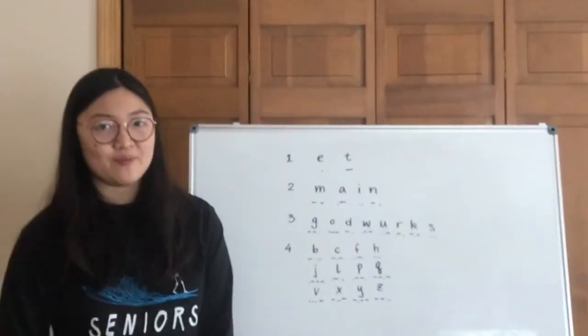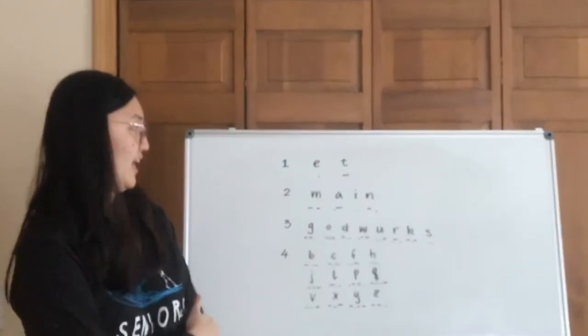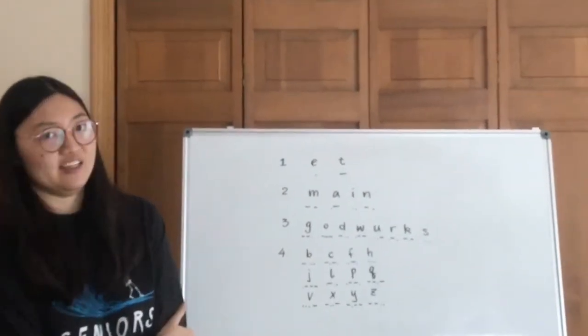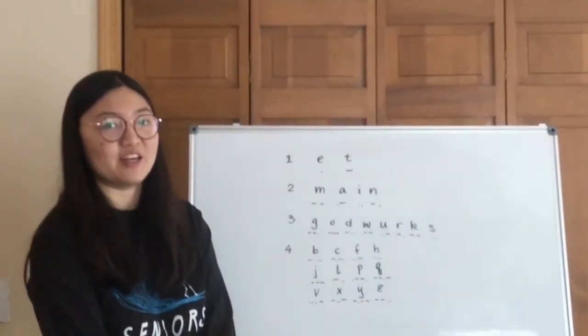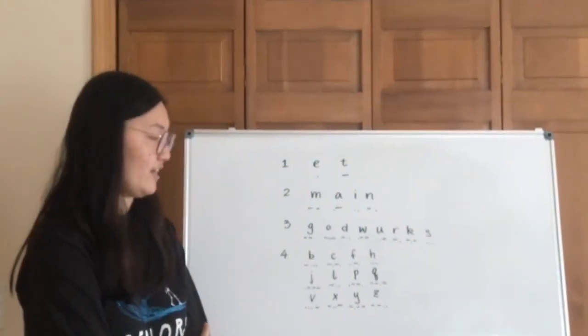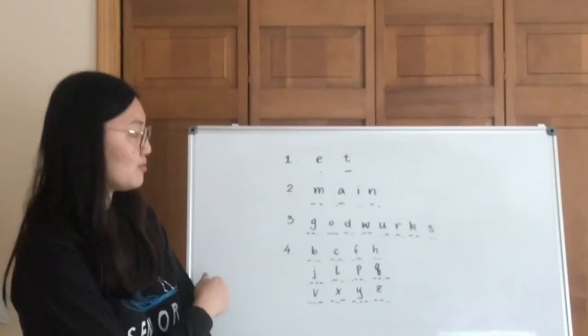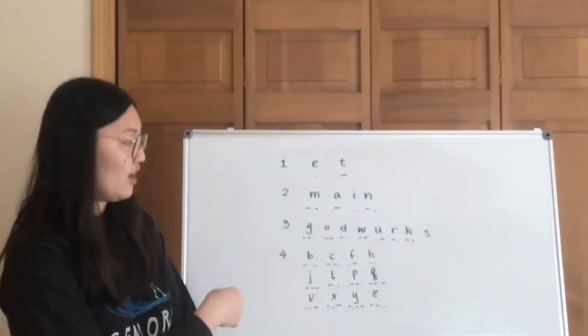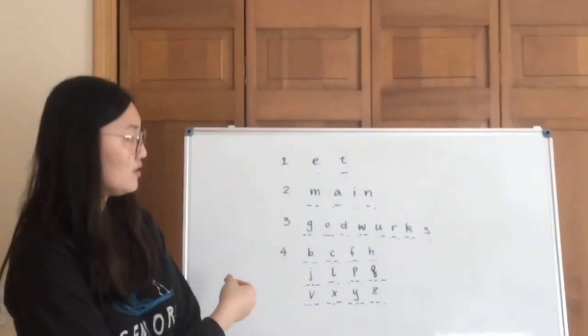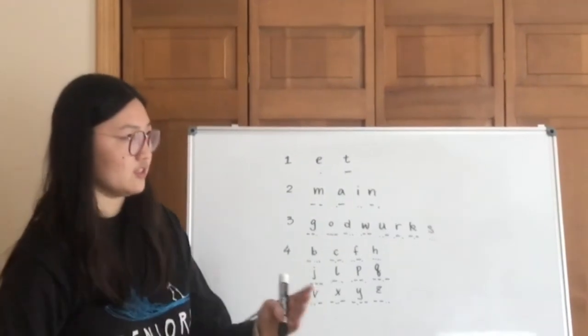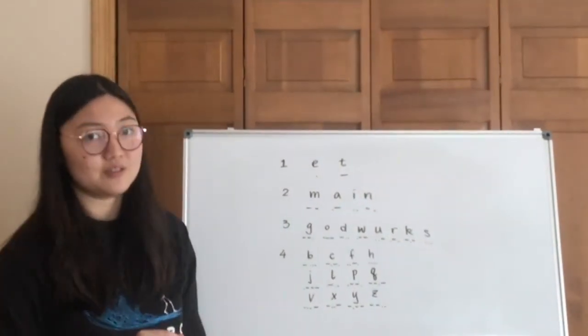So there is a selective few that are not included and the remaining are here mapped onto the letters. So if we arrange them by the lengths, this is what you'll get. And I looked it up a little bit on Wikipedia and I found out that for Morse code, the encryption process kind of was done in accordance with the inverse of the ranking of the frequency of the letters.